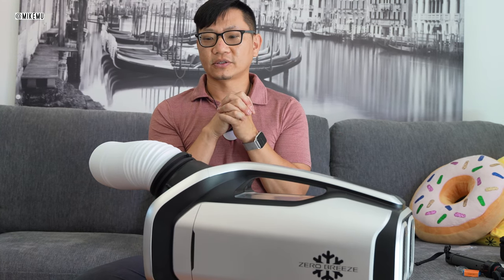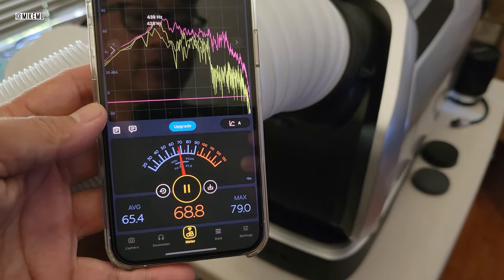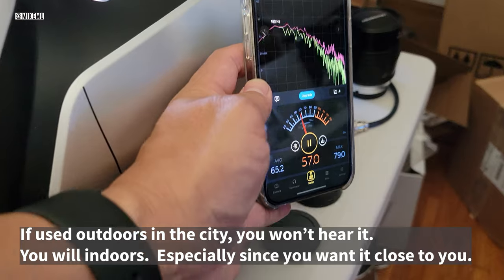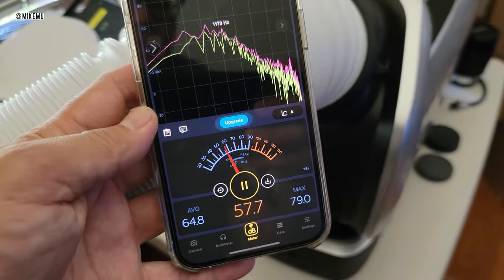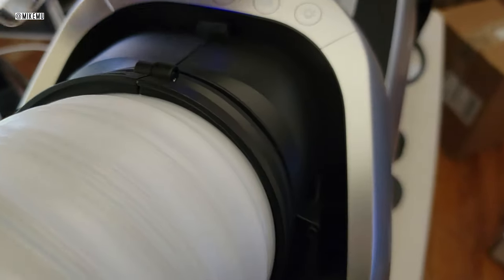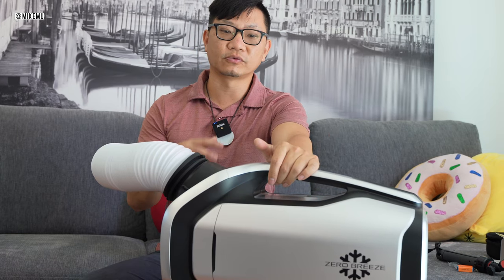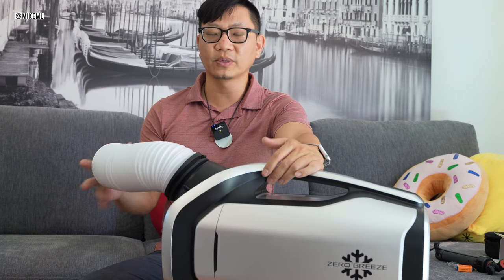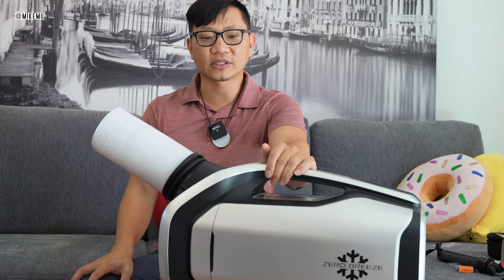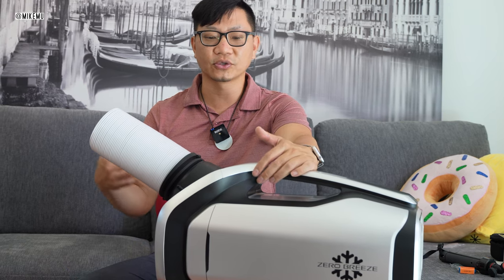Another gripe is that this is 60 decibels — it is not soft or really quiet by any stretch — but realize it is a real air conditioner. Not just that, periodically I get a little bit of vibration. Even though the housing is really well designed and feels really tight, there is still a little bit of vibration and some creaking where I had to put a little pressure to reduce vibration noises, or a little bit of whistling noise that comes out as a result of the whole fan system. The sound becomes less annoying the lower the fan speed or compressor setting you have.